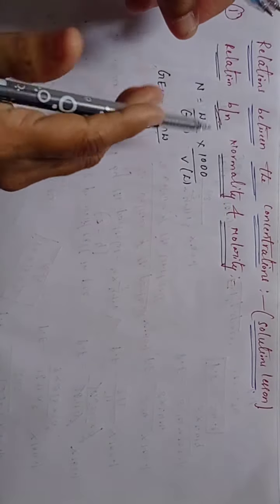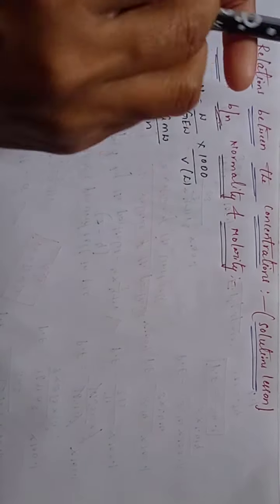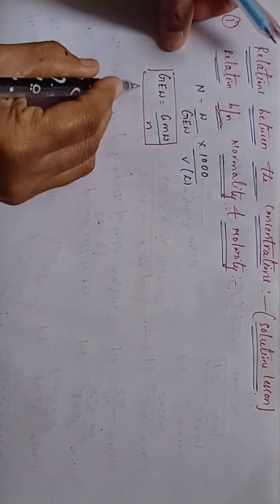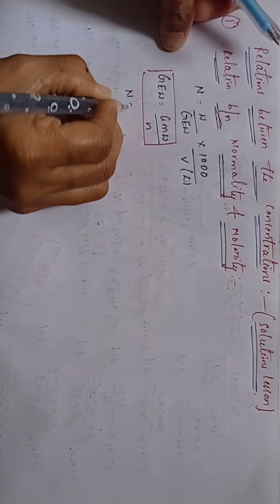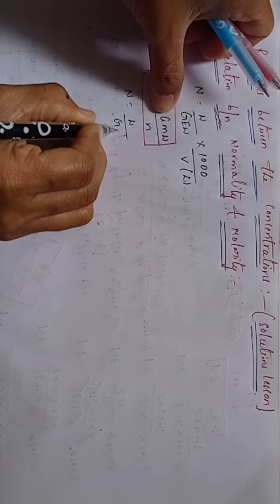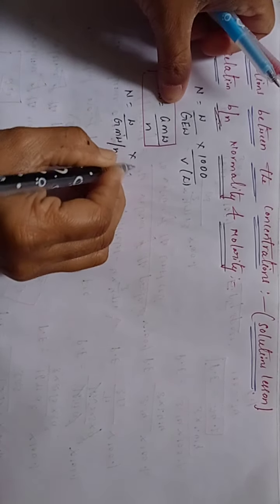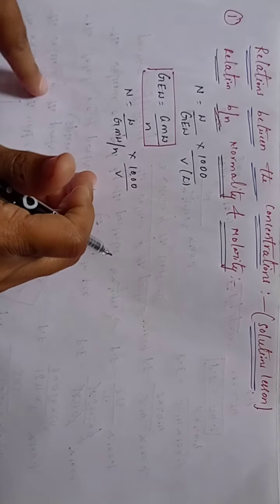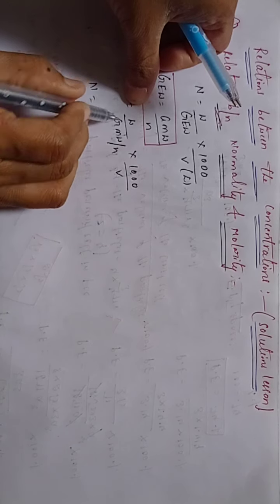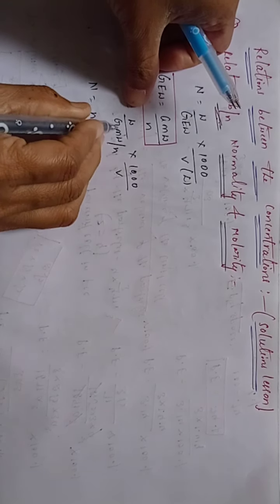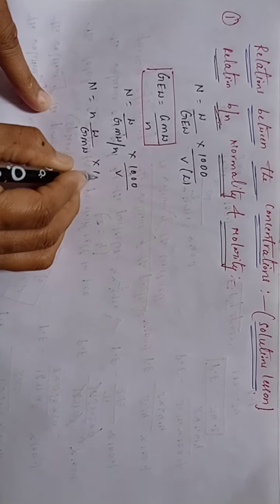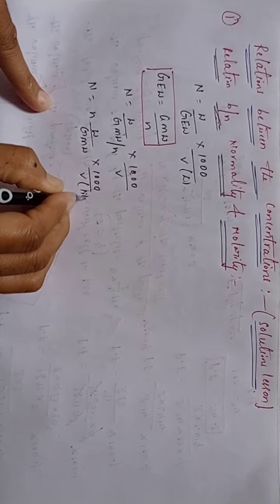Right, now I am taking the normality formula and substituting the gram equivalent weight. So normality is equal to weight by gram equivalent weight, which means weight by gram molecular weight by n, into 1000 by volume. Clear this one? 1000 by volume. Then this n will go to the numerator. n I am writing separately. The remaining formula is weight by gram molecular weight into 1000 by volume, with volume in liters. Clear this one?